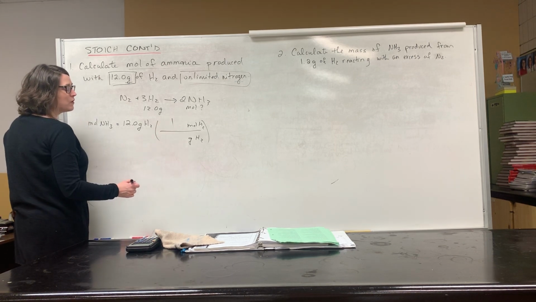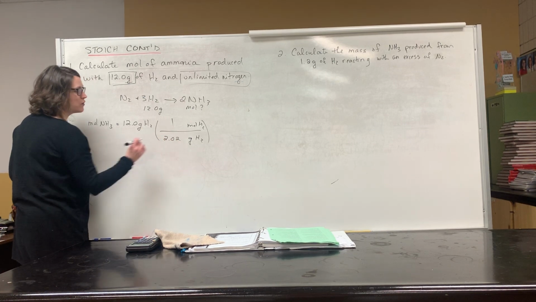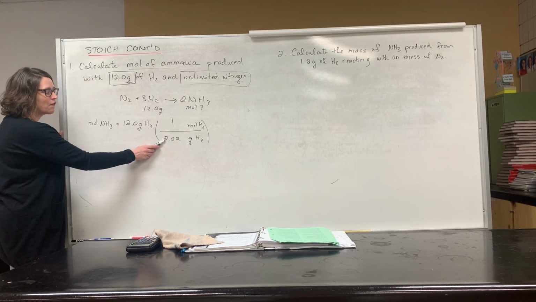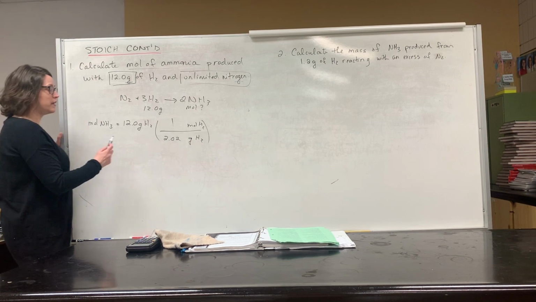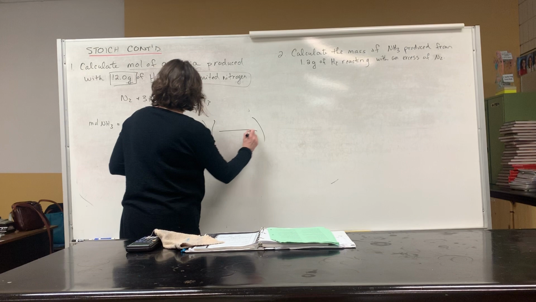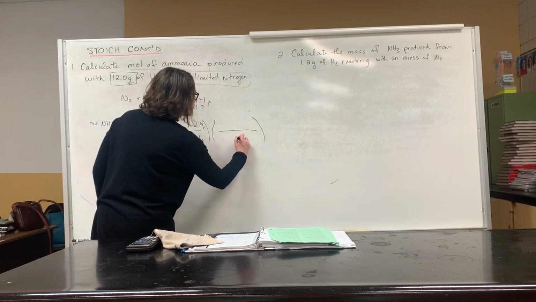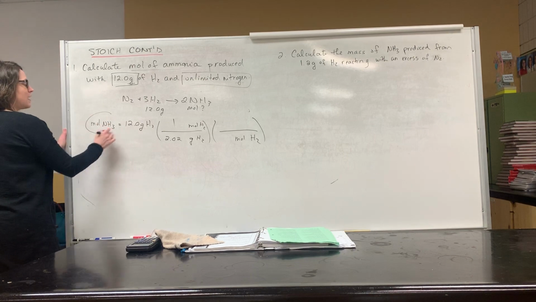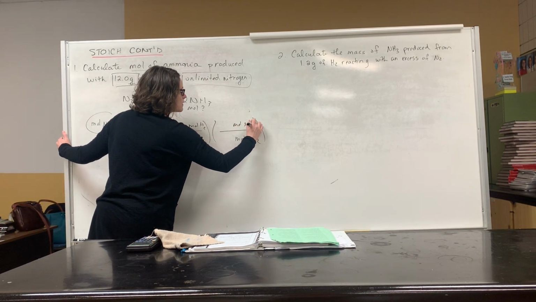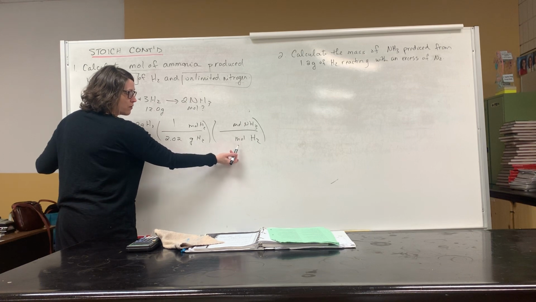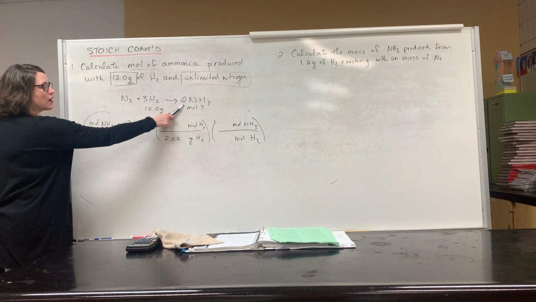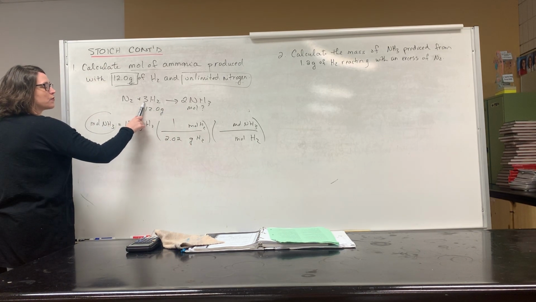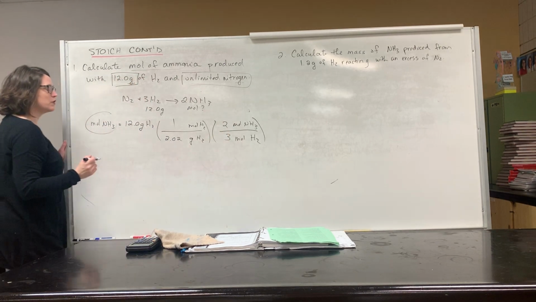Now, I know that in 1 mole of H2, I've got 2.02 grams of H2. So where did this come from? Yeah, that came from the periodic table. Good. So now you're in moles of H2. You want to get to moles of NH3. So I need another bracket. Now, moles of H2, I'm going to cancel out. And I want to end up in moles of NH3. So that's going to go on the top. This is the mole ratio right here. That bracket is the mole ratio. I can go moles to moles. And I know that I've got 2 moles of NH3 for every 3 moles of H2.